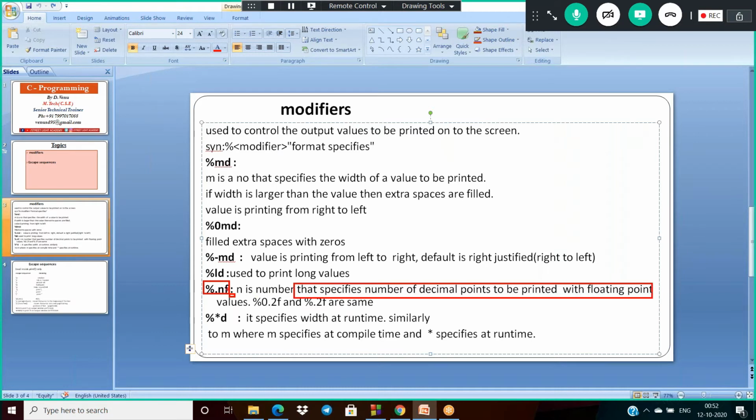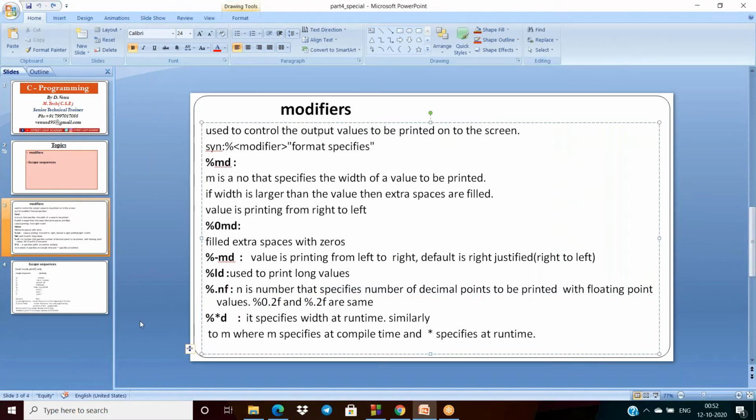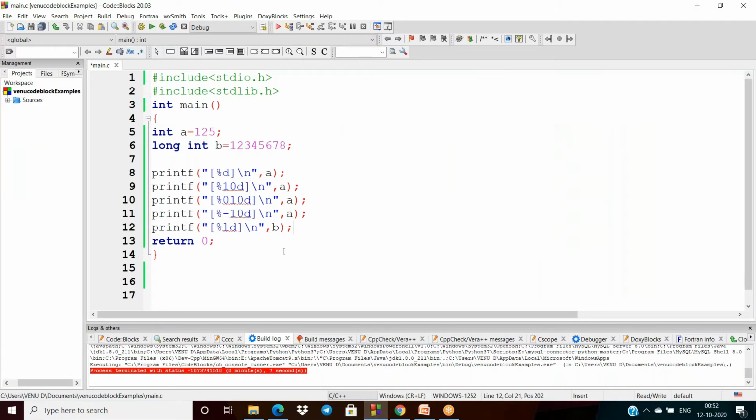Dot 2f means only two values after the decimal point, dot 3f means three values. If you write percentage dot 2f and percentage 0.2f, both represent the same. Percentage dot 2f means we are not allocating the space, and the width is 0.